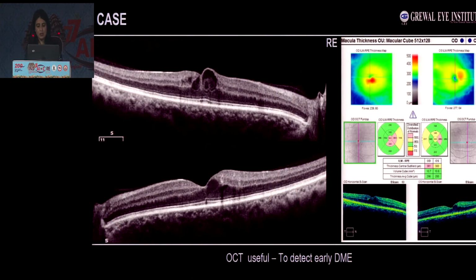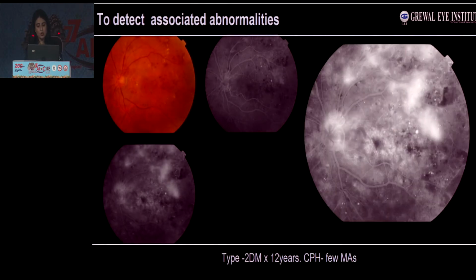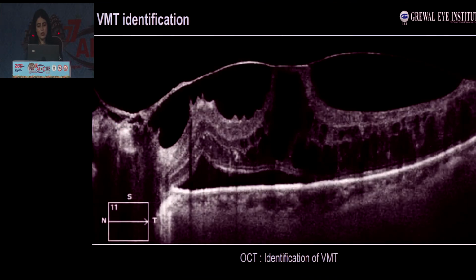These are just simple DMEs which can be picked up in very early stages once you have your OCTs with you. This is a type 2 DR, where the late phase of your angiogram shows the cystoid edema and a few leaky NVEs. But as soon as you run your OCT, you figure out that it is more than just DME, and anti-VEGF will not be your choice; rather, you have to take him up for a vitrectomy.